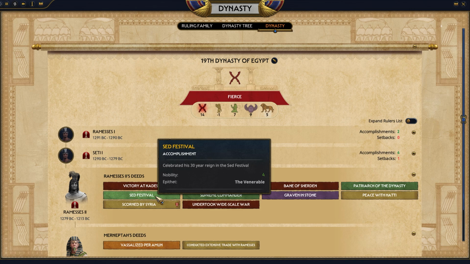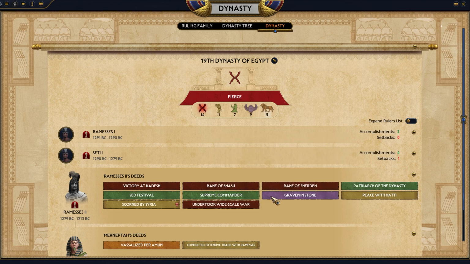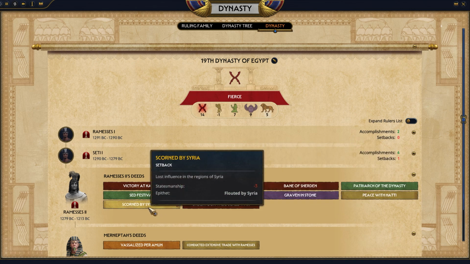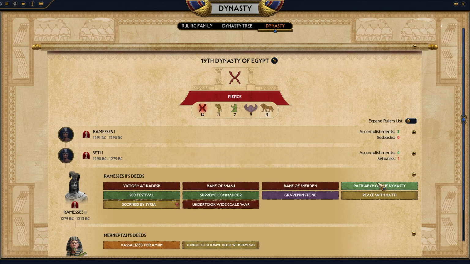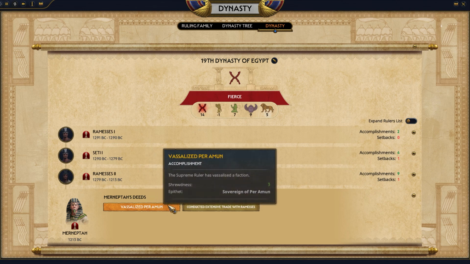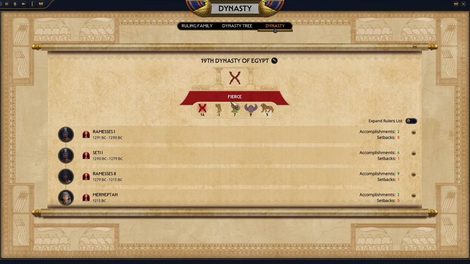The Sed Festival, so as long as you have reigned for 30 years. Supreme Commander. Graven in stone. Peace with Hatti. Scorned by Syria. Lost the influence in the regions of Syria. Interesting. Flouted by Syria. So is that just having a Syrian territory and then having it lose your own influence? Vassalized Paramun and conducted extensive trade with Ramesses, where we were helping out the dynasty.